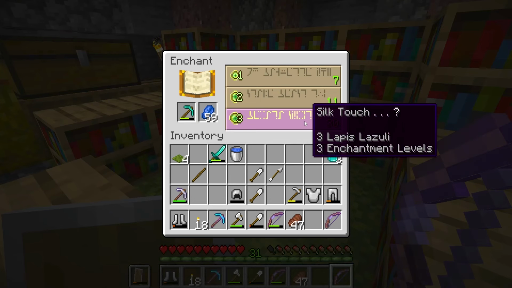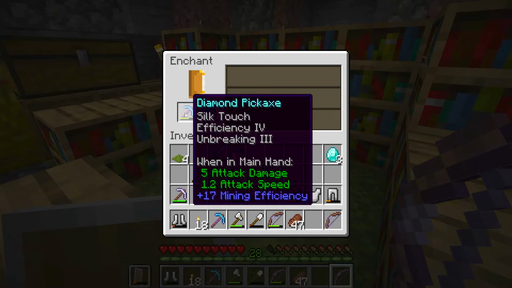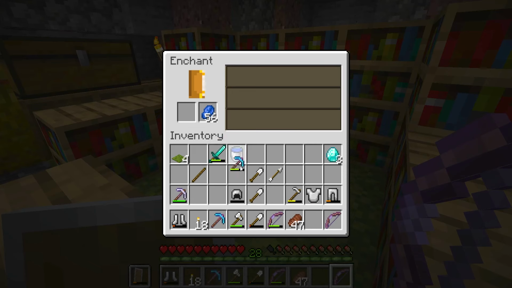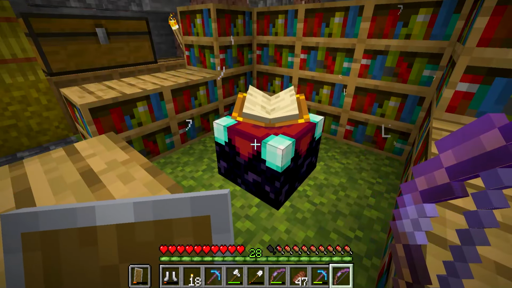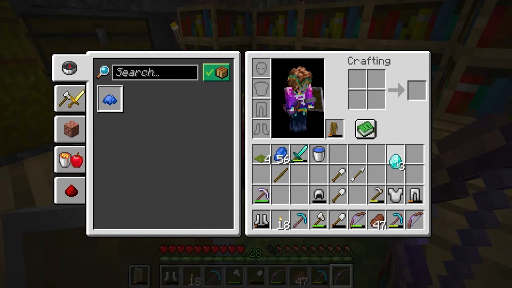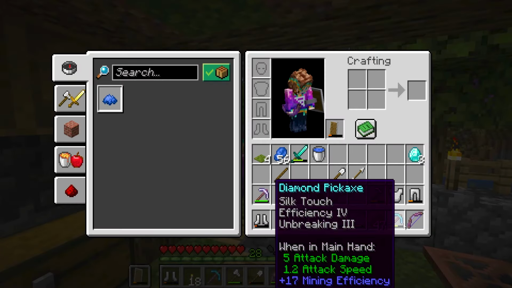The next level 30 enchantment. Let's see again. It is on a damaged pickaxe. However, we get silk touch, efficiency, and unbreaking. That will be great compensation for the lack of health there, and we can always heal it up with mending or just stack some diamonds onto it. That'll be fine. And there we go. That is a pretty good enchantment session.